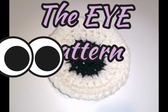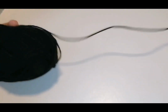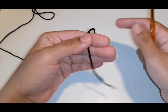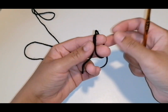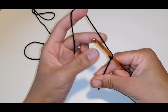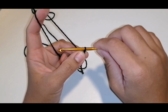So this is my bonus for you. I'm going to show you how to make an eye pattern. Okay, so I use this eye. This is a bigger version anyway, so you can make this by using different patterns, but this one is the pattern that I use to make a bigger version of the eye.